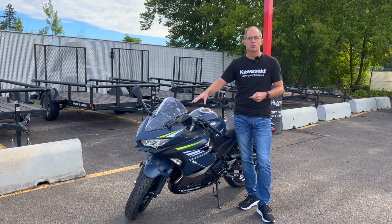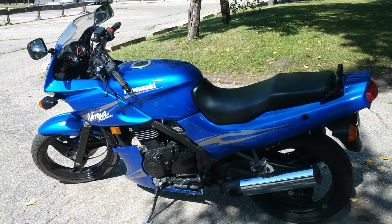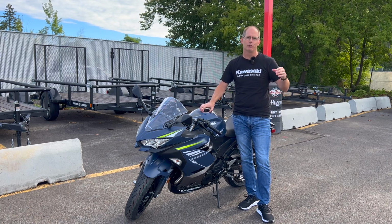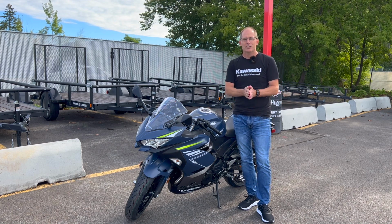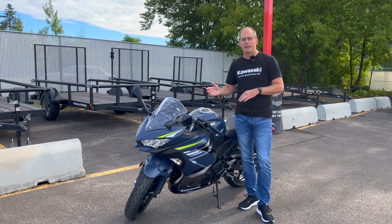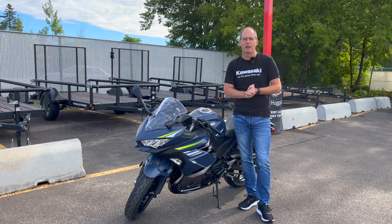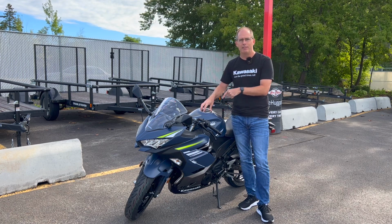The complaint against the Ninja 250 was that it didn't have enough power, so they came out with the Ninja 500, which was actually the EX 500, later became the Ninja 500R, which was actually my first sport bike. I love smaller sport bikes, but there was a bit of a problem with the Ninja 500 as well. Although faster, it lost some of the character of the lighter, more nimbler, high-revving 250. So those bikes went on their way, they lasted many years, the Ninja 500 sold very well, Ninja 250 sold well, and they moved on. More recently, Kawasaki introduced the Ninja 300 to try to capture that 250 kind of flair. And let's be blunt, it was a good bike, but it wasn't Kawasaki's best effort. They came back with the 400, and this thing is incredible.